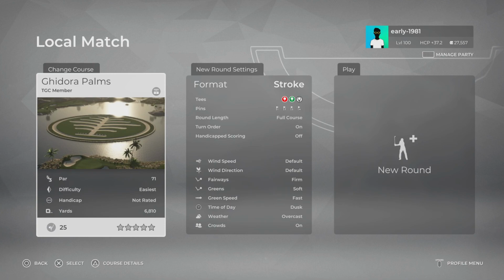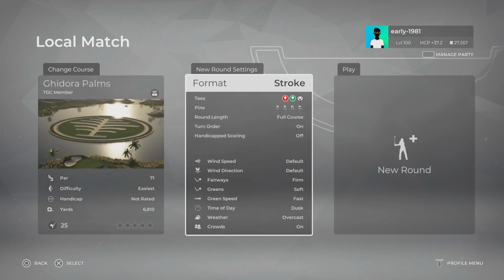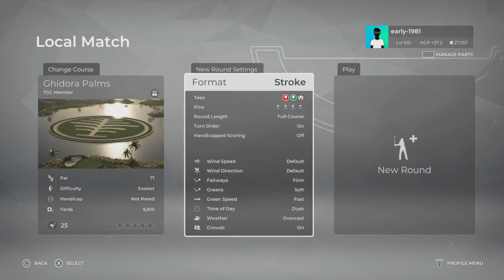Today we are checking out Sir Lee Aussie's Ghidora Palms. This is a fantasy course situated in Dubai, so really looking forward to this. I've seen a few of the screenshots and it really caught my attention, so let's get right into this one. As always, we will be leaving everything at default. Fairways are firm, greens are soft, green speed is fast, time of day is dusk and the weather is overcast.